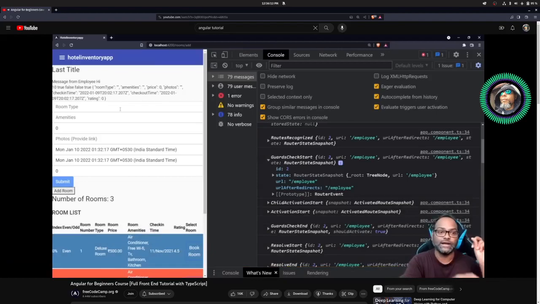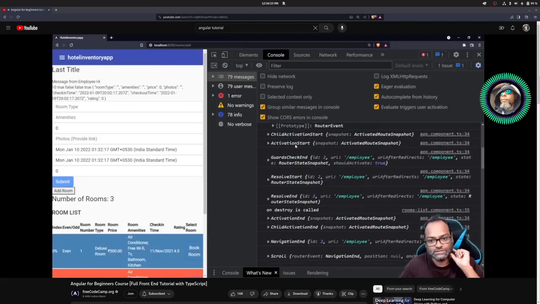It will go ahead and start activating these child routes. Then activation starts. It will say, okay, now everything is figured out. Now I can go ahead and activate this particular route. Now all the guards have checked, all guards check have ended. So it says, okay, now it's fine, everything is okay. All the guards which we have implemented are saying it is okay to allow this particular user to enter into this particular route. Guards check in, right? Nowadays when you try to enter into a bank or ATM, they check your temperature, they try to see if you have any symptoms, and then they allow you. So that's where guards check end.